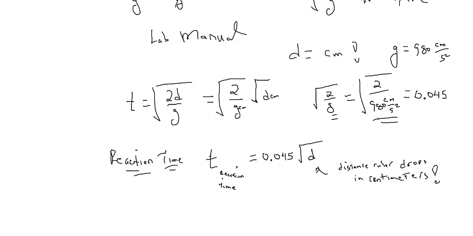Now, notice again, the reaction time should not be 5 seconds. It means the person's dead if it takes them 5 seconds to respond to a ruler falling through their fingers. So T should be less than a second. Usually it's about 0.18 or so seconds. So when you do your numbers, you should get a fraction of a second. It could be 0.2 seconds, but usually a little less than that.